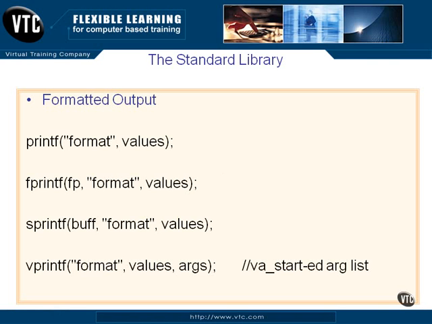Okay, we are still in the standard library, and we're still covering things that are picked up in stdio.h. Remember, you have to do a #include of that at the top of your C program. You have to do a #include of stdio.h at the top of your program if you're going to use any of these things.